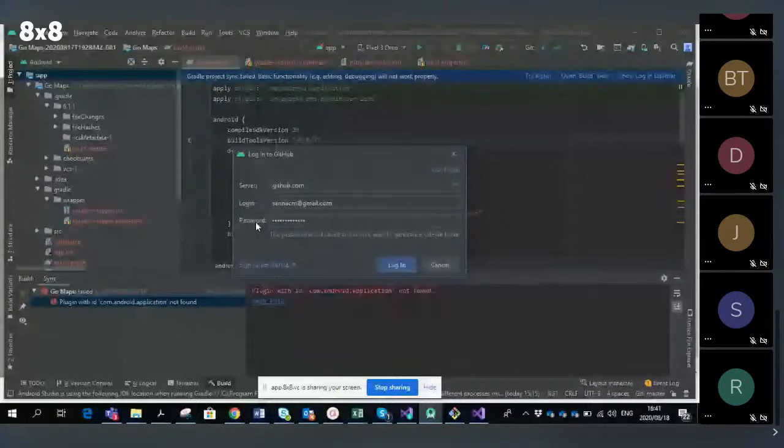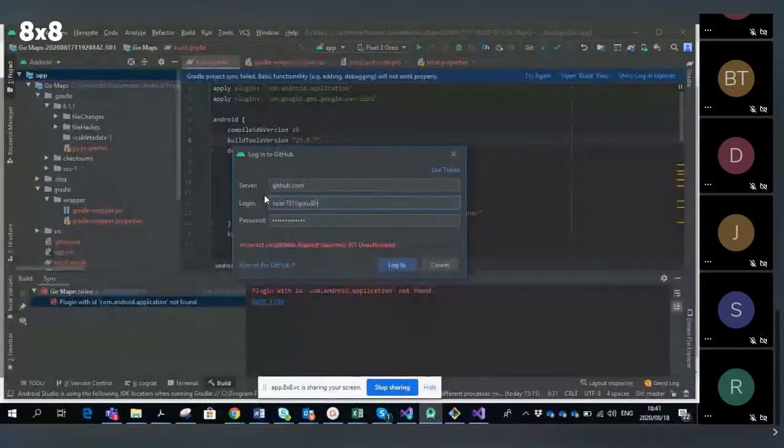Okay, let me try the other one. Please don't forget your passwords. You put in your password and you say login, and it will take you straight to GitHub.